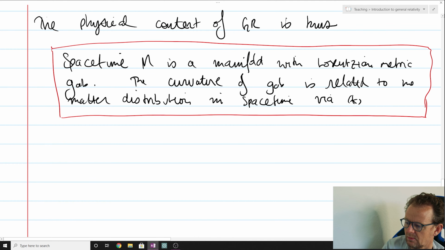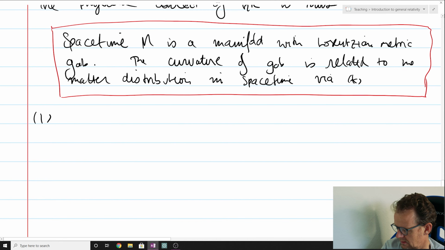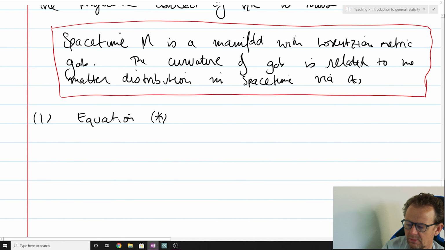Even in the elementary manipulations we've just done involving Einstein's field equations, a couple of things should really be apparent. So a couple of comments should be made that highlight certain aspects of Einstein's field equation and general relativity. These comments have to be made at this point in the course to prevent you from drawing too strong an analogy between general relativity and electrodynamics, for example, and other fields of physics.